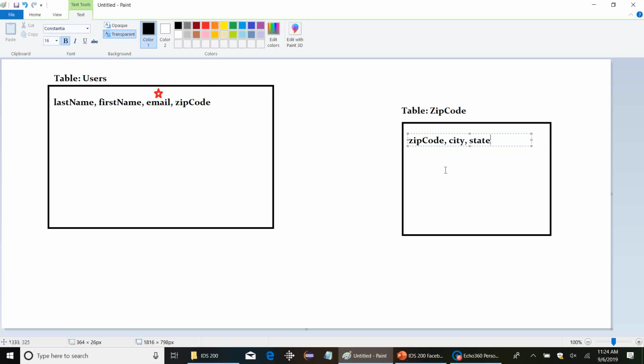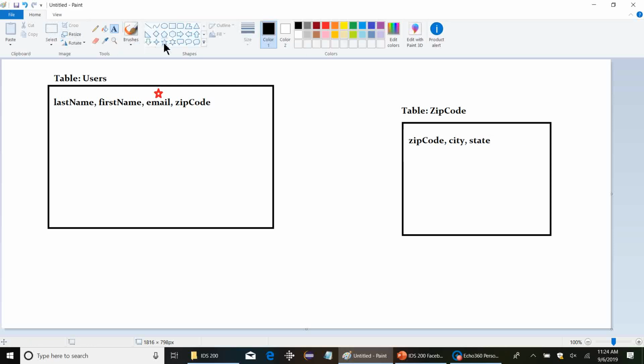We'll assume it's all within the United States. Again, here we have our little star over zip code. Ta-da! Okay? These are the same. These are the same thing.